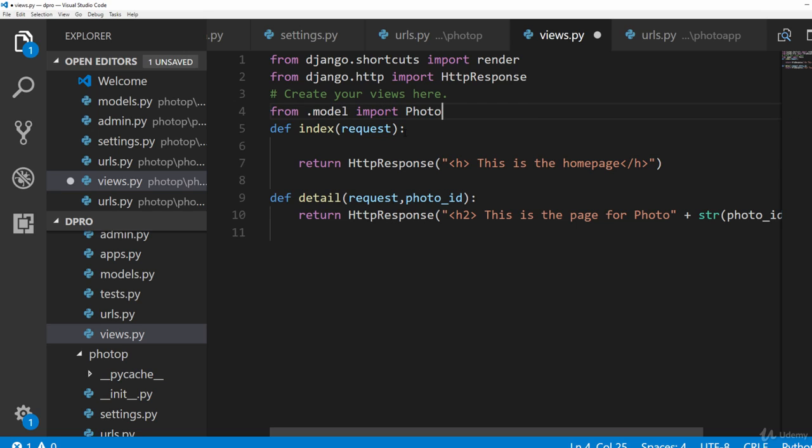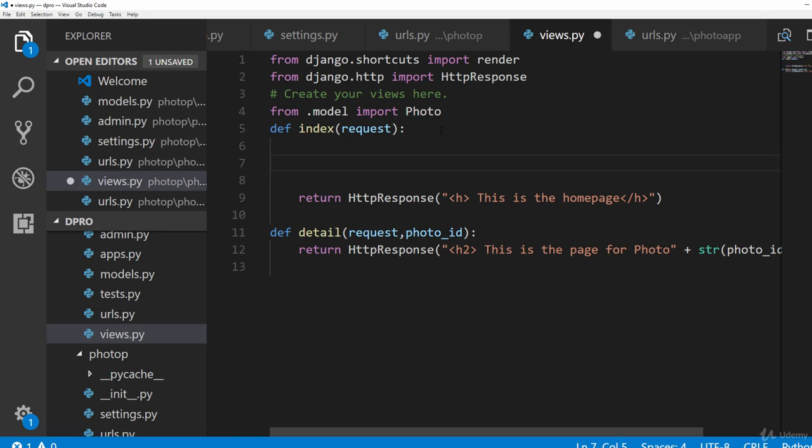Once we have this Photo model, we now need to extract all the objects from this particular model. In order to extract those, we will simply type in Photo, which is obviously the model name, dot objects dot all, and that gives us access to all the objects.